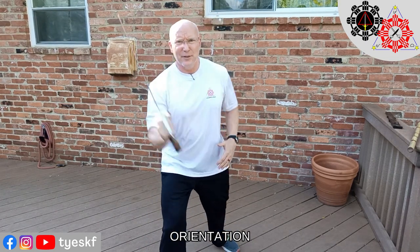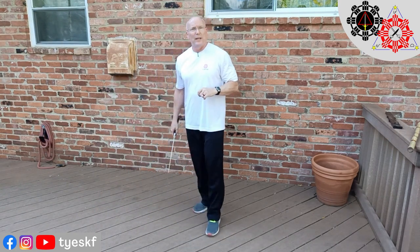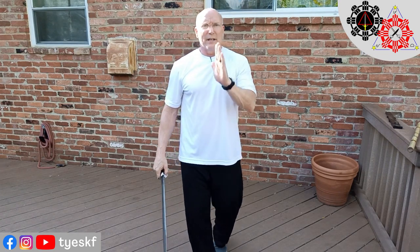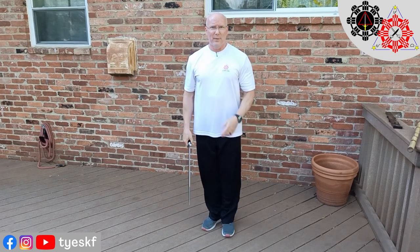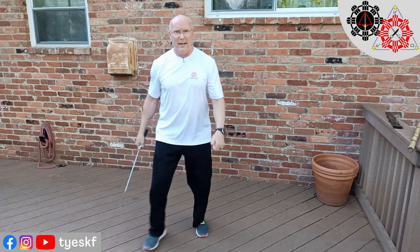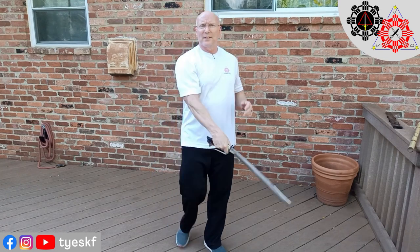Let's talk about orientation because that will affect your range. If I step out and I twist in, that gets me out of the apex of his positioning, and gets me in a place where, with a little twist, I can reach him very easily. One way to think about that is the military or pilot mindset — you want to keep them in your 12 o'clock, and you want to get out of their 12 o'clock. If you're coming straight at me, why would I come straight at you to attack? If I deflect a little bit and then counter-attack, I'm no longer at the apex of your intent.